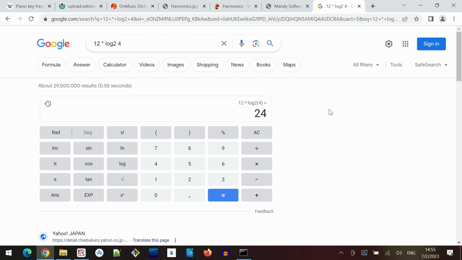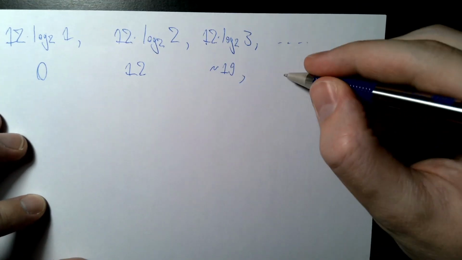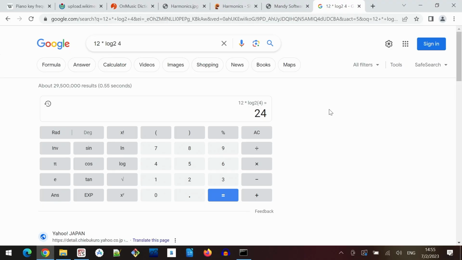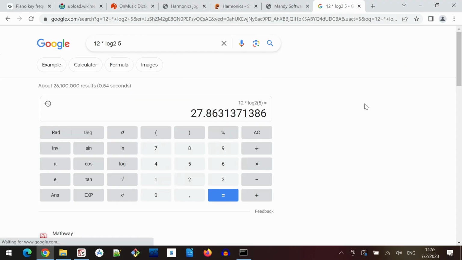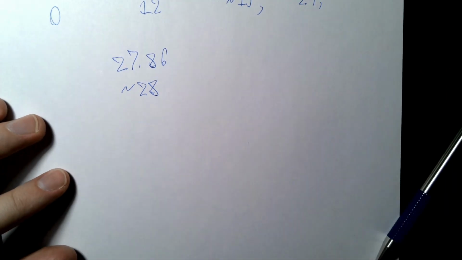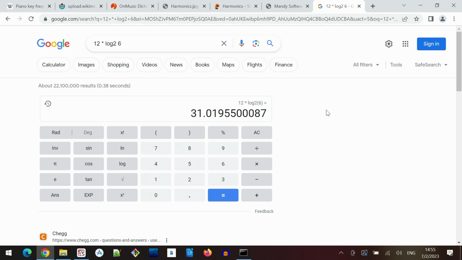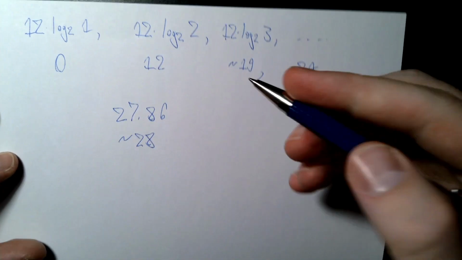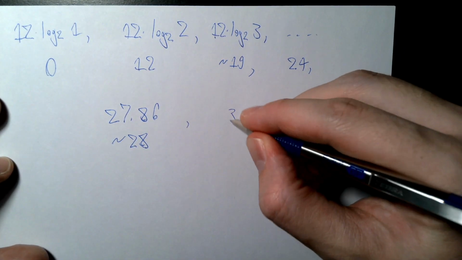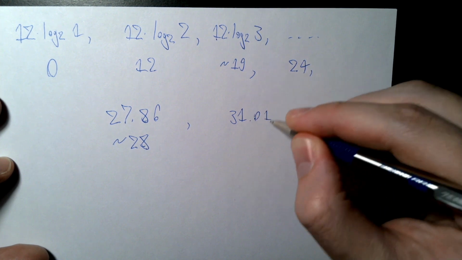4 is going to be exactly 24, actually. So then we write 24. And then we replace this 4 with 5: 27.86, and then 6, 31.01.